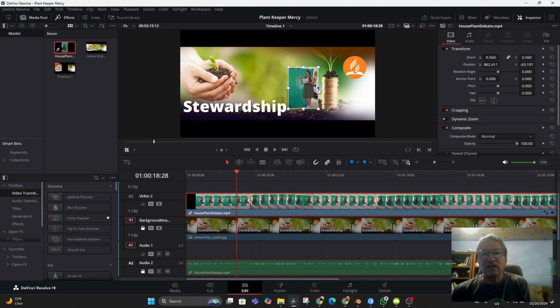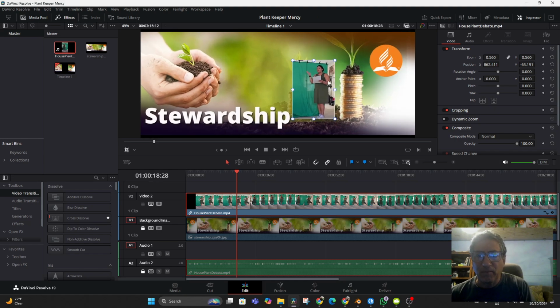Now another problem is that you're standing with part of your shoulder off the green screen, so there's no way that we can remove that. You've got to be completely within the green screen, and of course when you're moving, then it's also going to be hard to know where the crop is, because your head is going to be bouncing up and down. So really the most important thing about this video is that you have everything in front of the green and have it be a good green. Otherwise it's just not going to work at all.